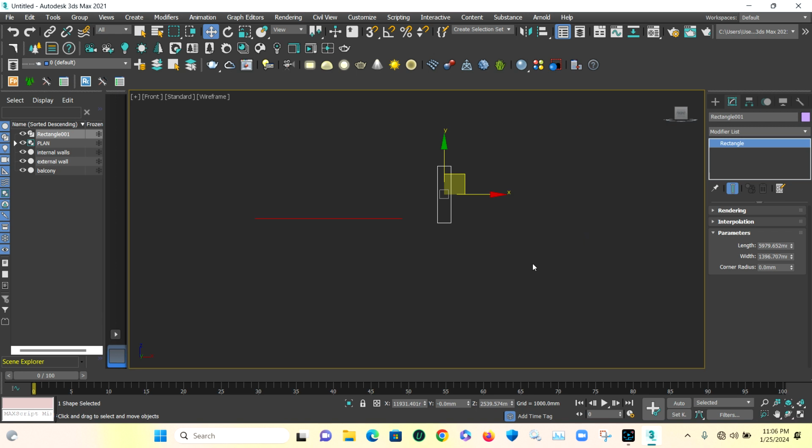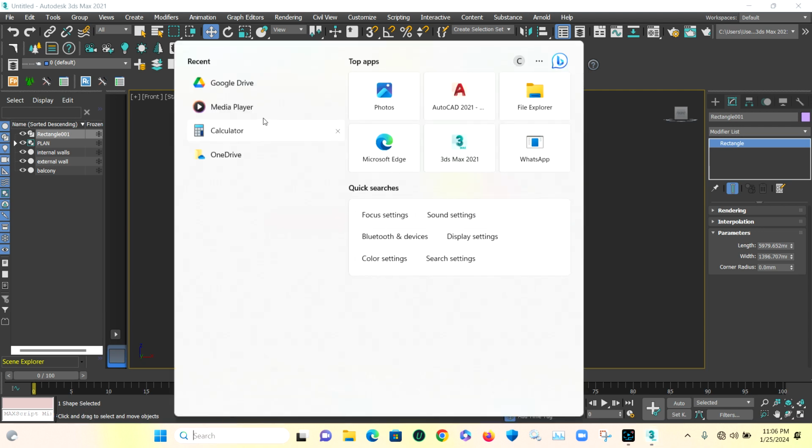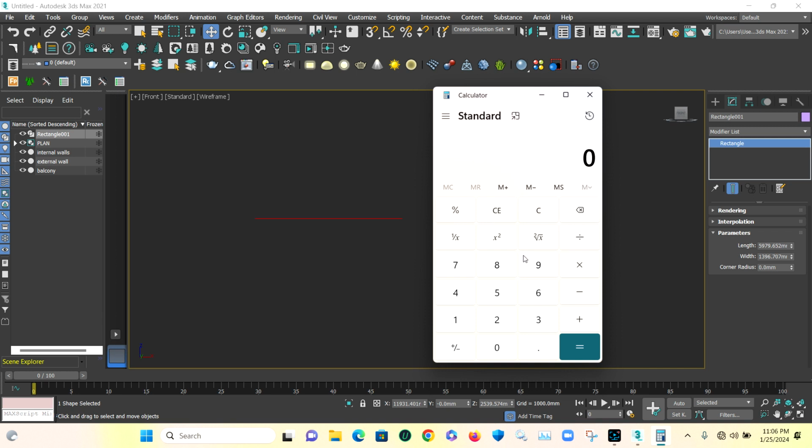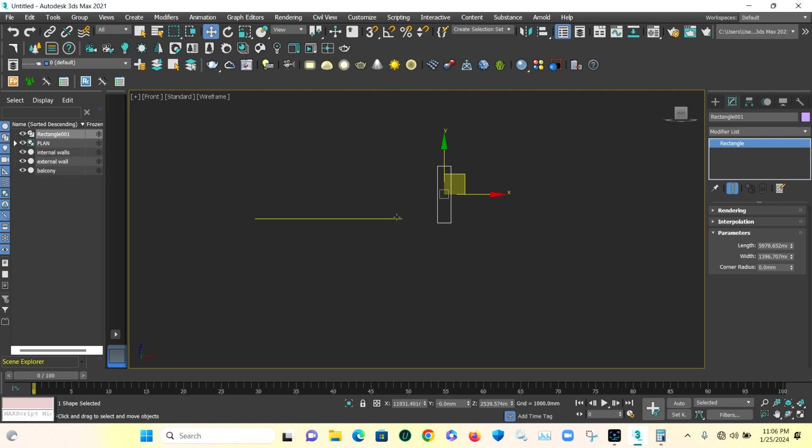So the 3 blocks from ground level, like I said, I'll open my calculator. Each of my blocks is 250, like I've said. So I just do 250 multiplied by 3. That gives me 750. So this becomes the height of my foundation from the ground level. Remember, this position of the plan now is the ground level. So I go here, I input my 750.